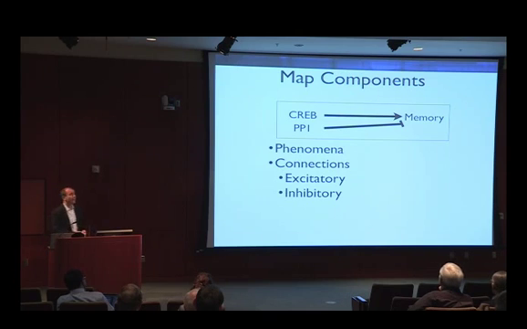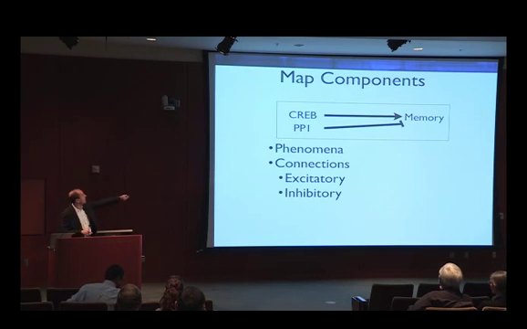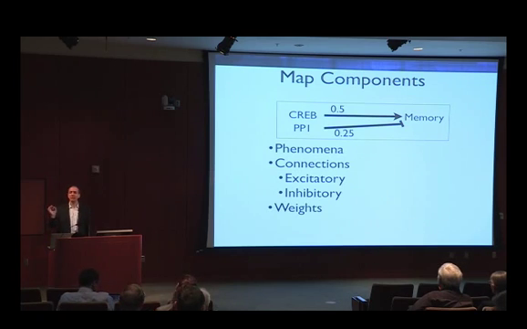Of course, there are different kinds of connections. Not everything promotes something else. Every time you have a green light, you have a red light, an accelerator, a brake. So in our own work, we know that PP1, this phosphatase, is involved in regulating memory. More PP1 leads to blocking of memory. So inhibitory and excitatory connections are both in maps. And of course, another thing in these maps is that you have the evidence for no connection. So you have excitatory, inhibitory, and evidence for no connection.